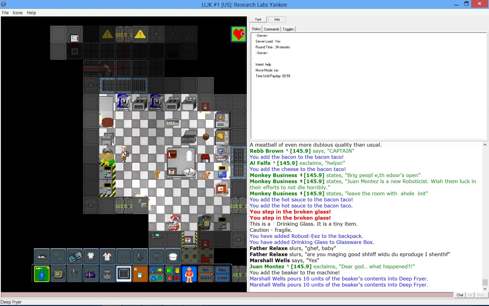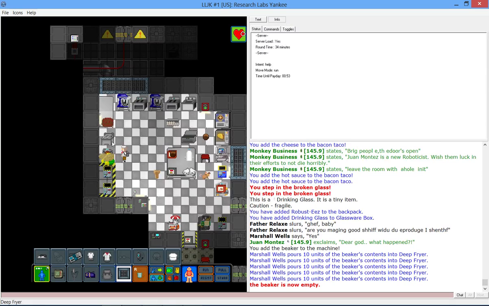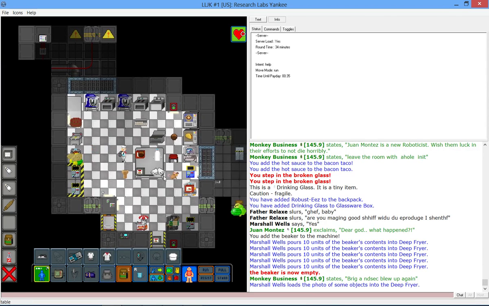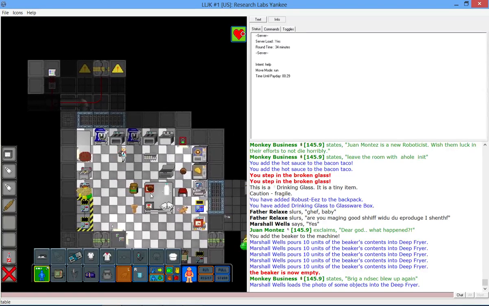Throw this in. So one thing about the deep fryer is that it will infuse any food you put in it. I'm deep frying that picture, and it's going to be infused with all that ethanol that I put in there. Which is great, because then it's going to make people drunk. It's not how it works in the real world, but that's alright.